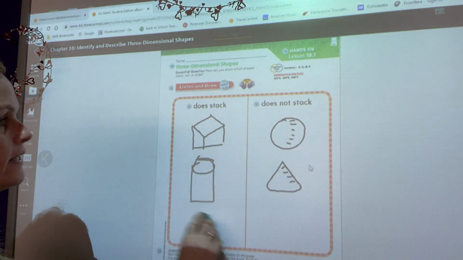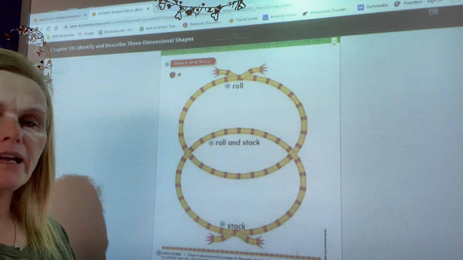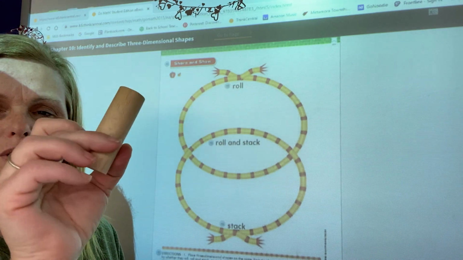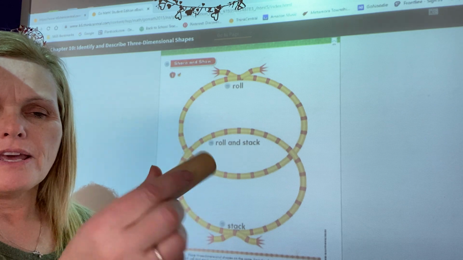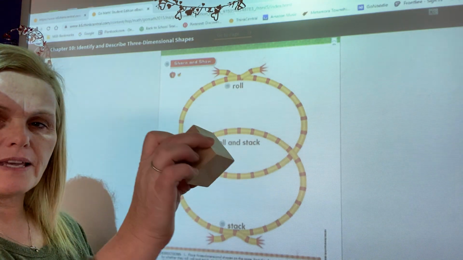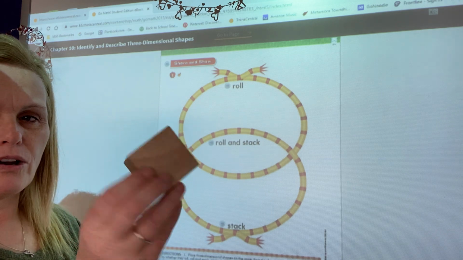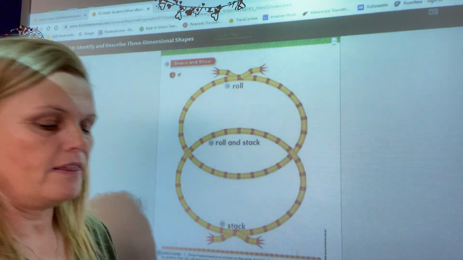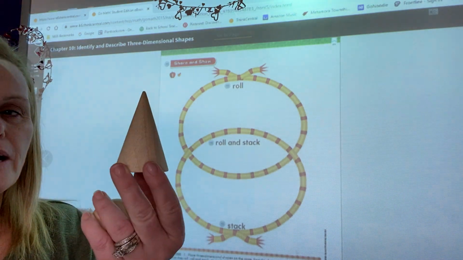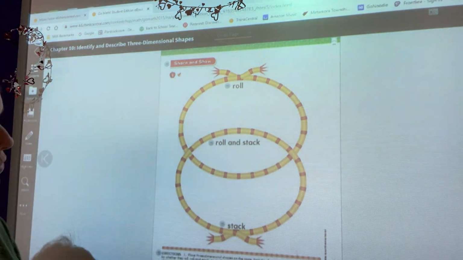So let's go ahead and move on to the next page, boys and girls. Let me ask you one time and see if you remember. Do you remember what this shape is called? You might see cans of soda at home or cans of vegetables that would be the same as this. This is a cylinder. This one is kind of like an ice cube. It's a cube, it's a block. If you have a block at home, you might see those. A cube. This one I know you're gonna really remember. Like if you were eating them, that would be a cone. And the last one, like a ball, would be a sphere.